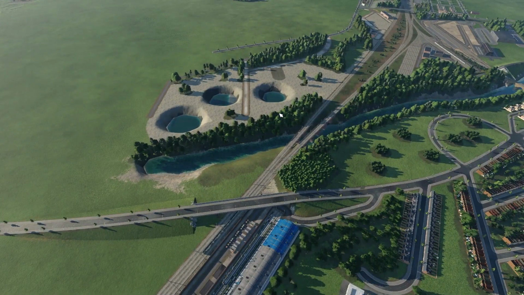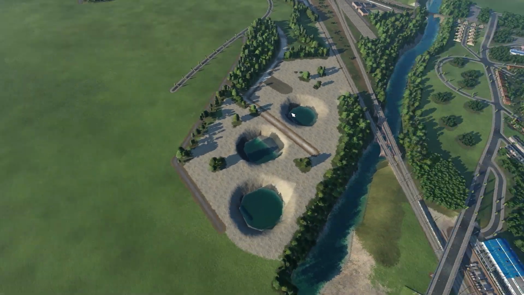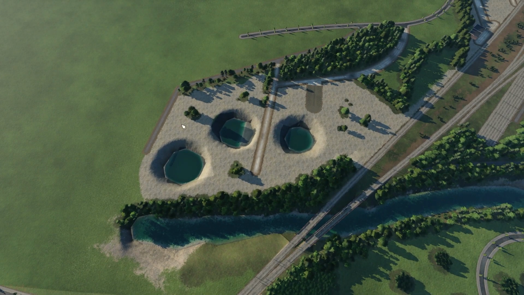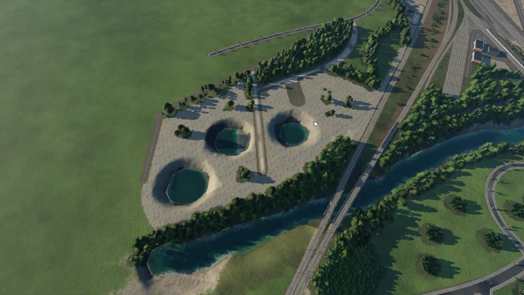I'm still not entirely happy with these, as I get a bit of lag as I spin around too quickly. Wow, there we go. I've just loaded the game, so that's probably why it's done that. I've put these here as kind of placeholders more than anything. If you're wondering what these are, they appear to be some sort of water treatment slash water storage, sewage maybe. I'm not really sure.